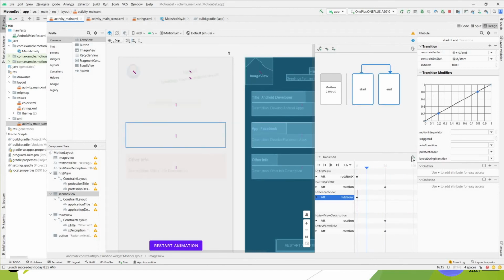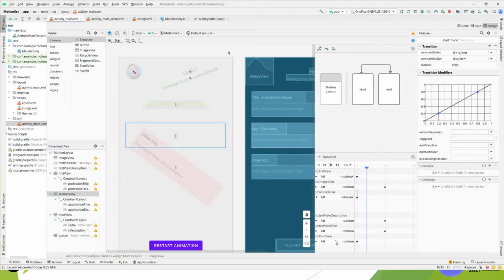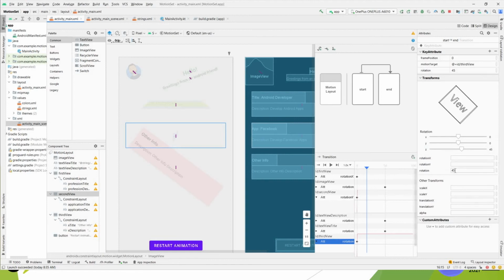Okay, and let's add the transition to the last one. Key attributes, we add for the third view. Again, at position 0, we want to rotate. A rotation, add third view, rotation 45. Let's add 90 degrees.